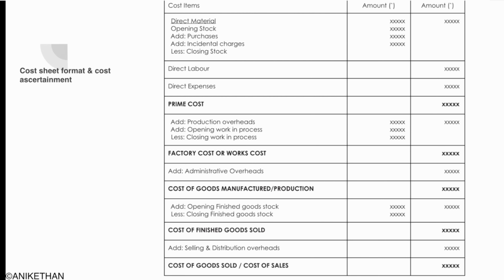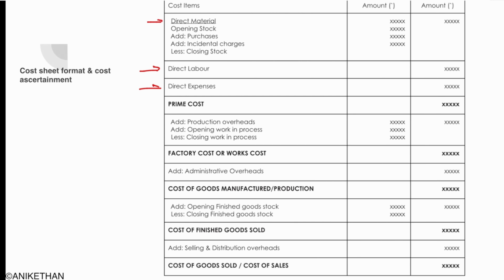Welcome students. Today let's understand the cost sheet format, also called the cost sheet pro forma, and how to calculate cost. So this is the cost sheet pro forma. If you start looking at the format, it is very evident that at the beginning all three items of cost are direct. So let us start with direct material, then you have direct labor and direct expense.